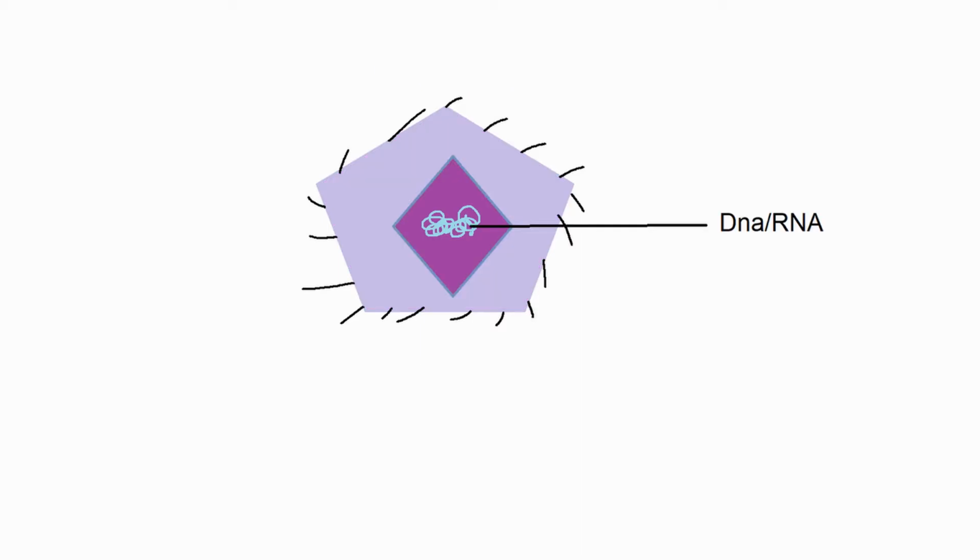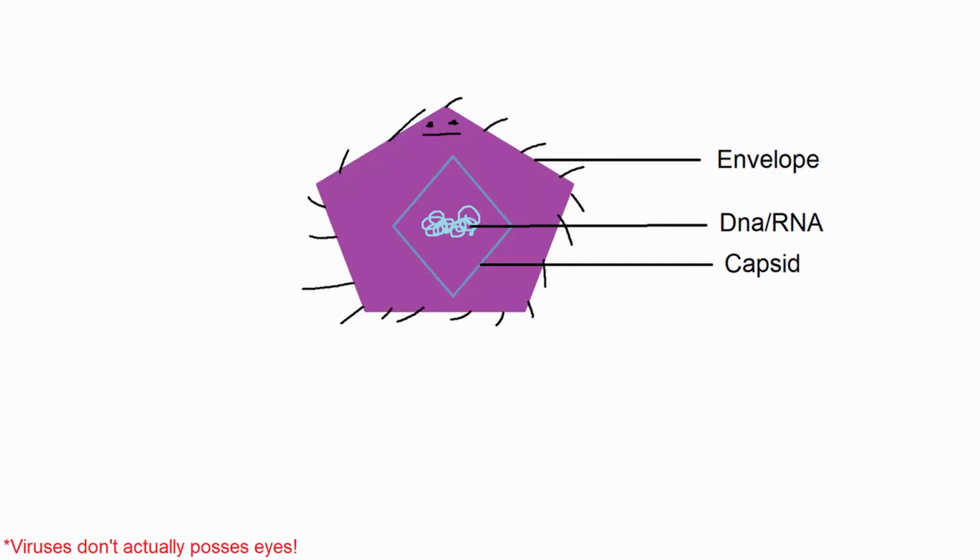Viruses have two things in common. One being that they all have a form of DNA or RNA, and the second being that this RNA or DNA is surrounded by a protective capsid that keeps it inside the virus. In addition, some viruses also have a protective envelope outside the capsid. And again, some may have proteins that help them connect or bond to other cells or just float around and move.